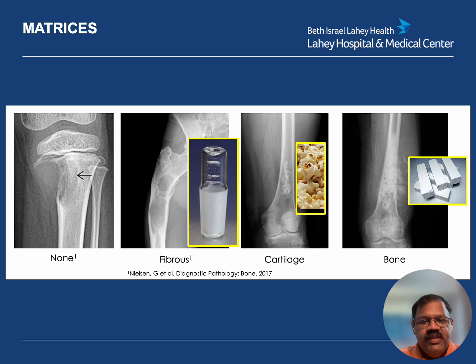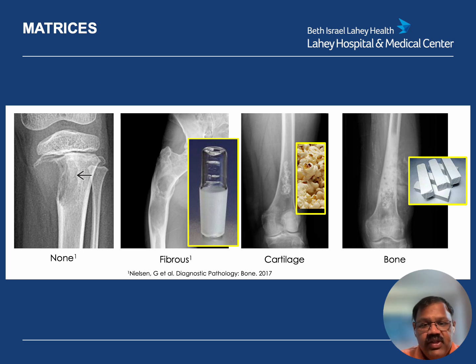So let's take a look at some of those matrices that are being produced in these different radiographs. So the far left of the slide, you can see an example where there's no matrix. It almost looks like just soft tissue seen in the bone with the replacement of the proximal medial aspect of the tibia there. There's really no characteristic appearance, at least radiographically, to the lesional tissue, in which case there's no definitive matrix that's shown.